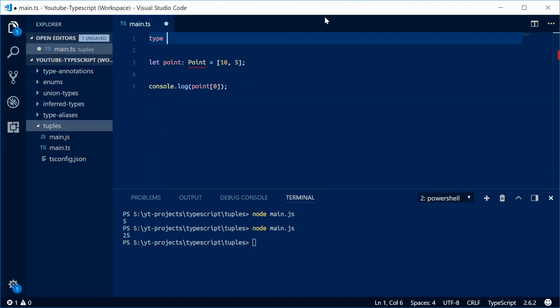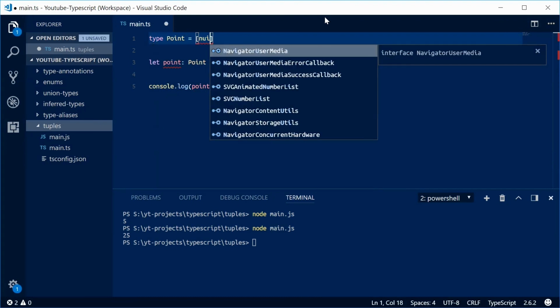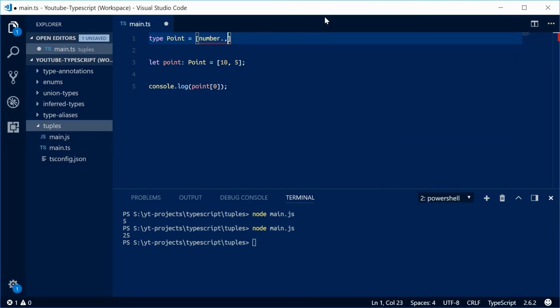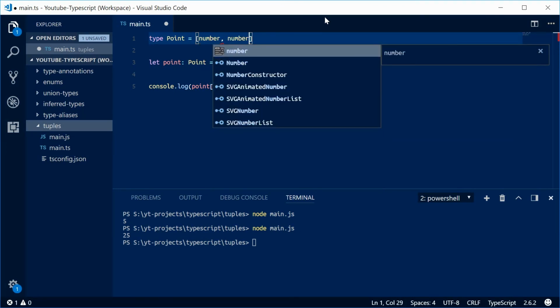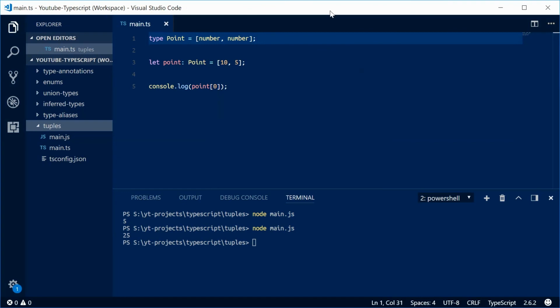So up here, we're going to make a type alias. We're going to say type and then point equals that tuple. All right, so number and then number. All right, so now when I refer to point, I actually mean that tuple right there. And I think that's a good way to use tuples. Obviously, having it like this is a bit unclear to read. So I think the best way to do it is just have a type alias for your tuples.